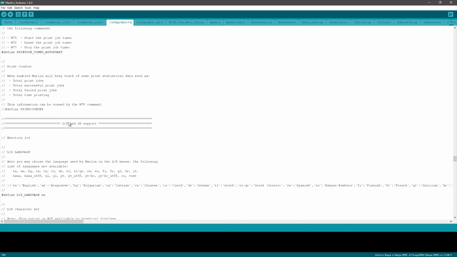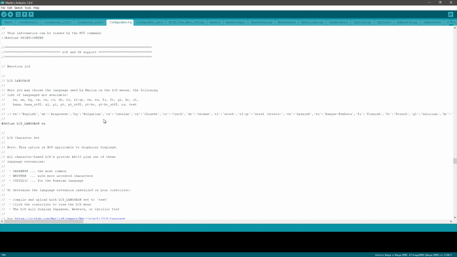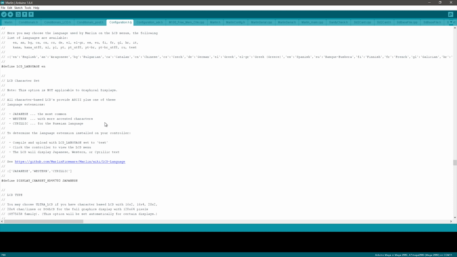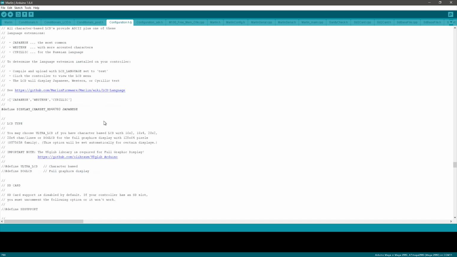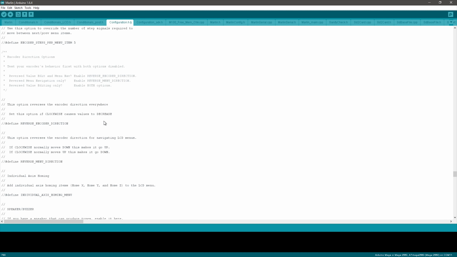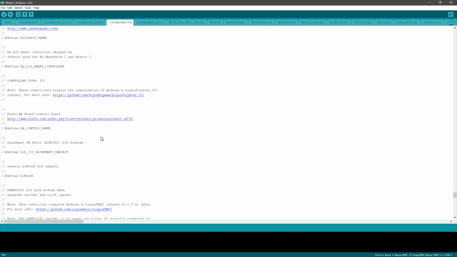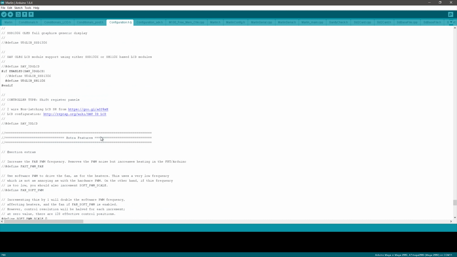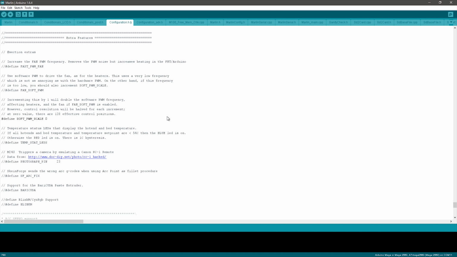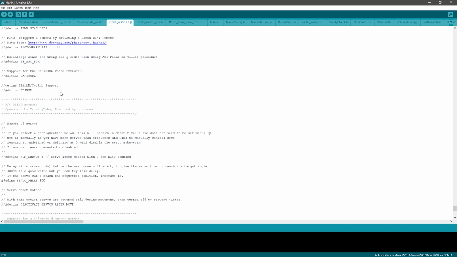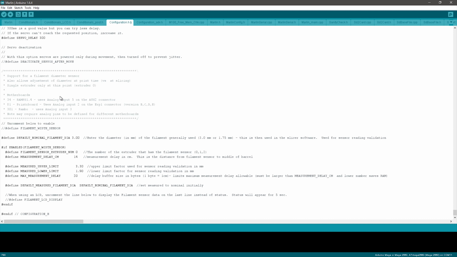Next up, there is the LCD and SD support section. Again, I've made a video about setting up an LCD display and an SD card reader with your printer after you've configured everything else. For now, we're going to leave this as default. This is the safe setting and it will work just like that. But remember, you can always add an LCD panel later on. So if you want to have a look at all the other extra features you can configure in Marlin, you can have a look at all these settings down here and just look into what else you could set up with this sort of firmware.